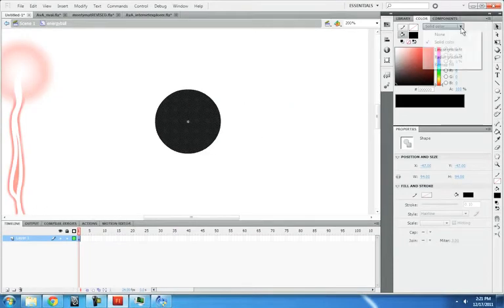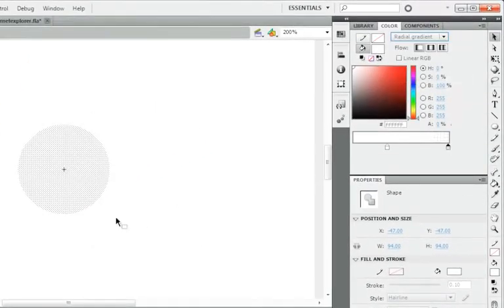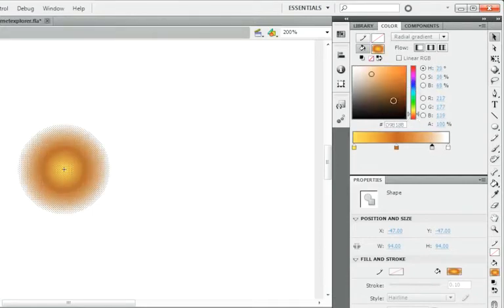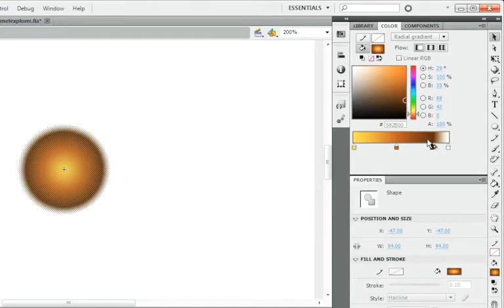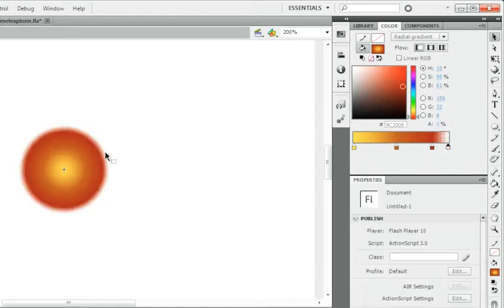So how do we start? Let's just give it a radial gradient, and set these all to 100% to make sure there's no alpha. The middle point, we want it to be orange-ish. Then after that, we want it to be darker orange, and then dark, maybe a little red, more like that. And then for here, let's get rid of this one, add a new one, so it's the same color. Change the alpha to 0. Okay, so when you click out, it is blurry on the outside, and that is good.